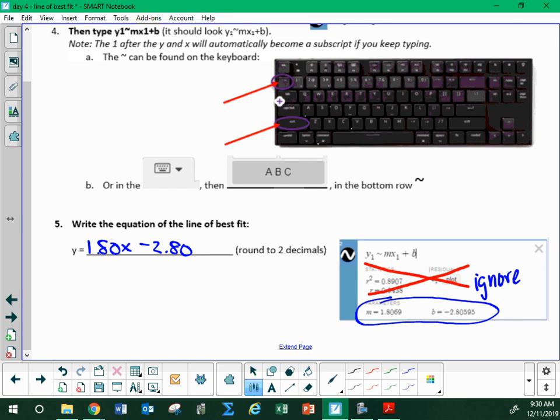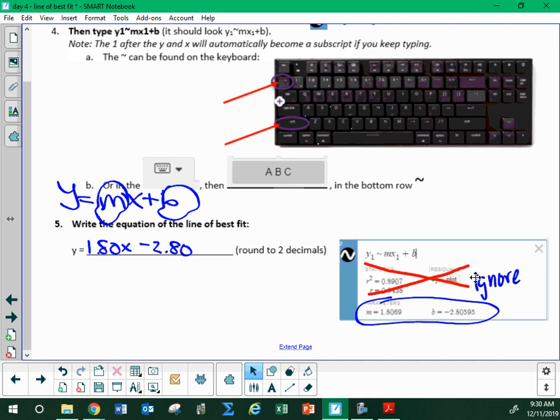So instead of us guessing where the line is, Desmos just told us exactly where that perfect line is. We say, all right, Desmos, tell us all of the answers. And Desmos says, here you go. Here's your slope. Here's your b value. We just put it together in our equation. So again, we take our y equals mx plus b, and we replace the m that Desmos gave us and the b that Desmos gave us. You have to remember to type in y1 squiggle and x1 plus b. But other than that, Desmos does everything for you. All right, questions with that?